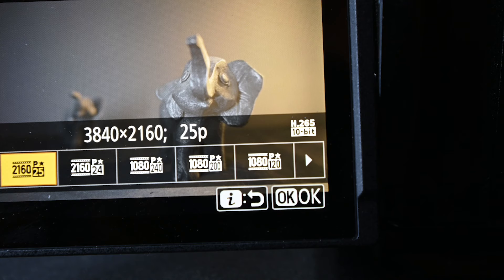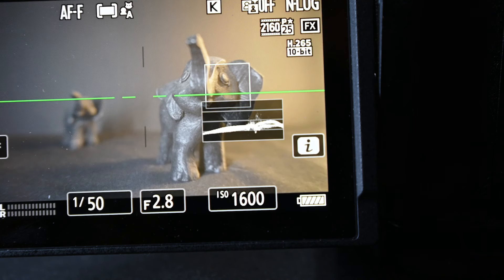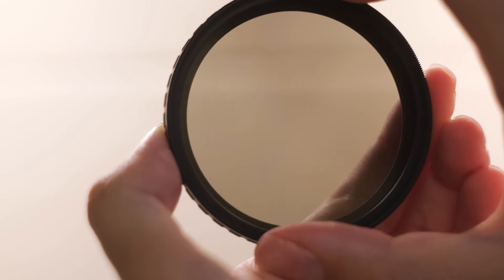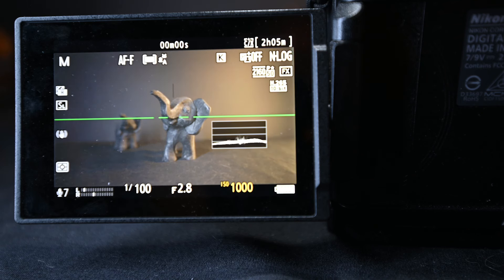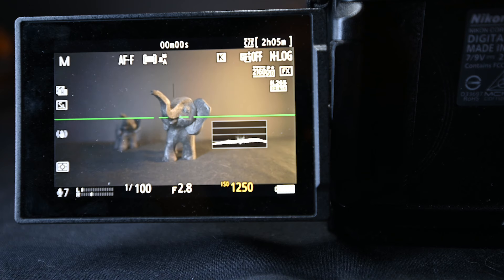Then we look at shutter speed. Your shutter speed should be twice your frame rate — so if you're shooting at 25p you need a shutter speed of 1/50, or at 100p your shutter speed needs to be 1/200. This is the rule for video. If you're in outdoor or brighter conditions, you'll need an ND filter or neutral density filter in front of your lens to bring down that shutter speed. The aperture can be set to whatever value you want. You'll notice that when shooting in NLOG, the minimum ISO available is ISO 800 — this is the native ISO for the Nikon Z6 III, meaning it produces the best possible image at this setting. The Z6 III is a low-light beast, so you can push ISO further up if needed, but for the best image — especially in controlled lighting — keep it at ISO 800.